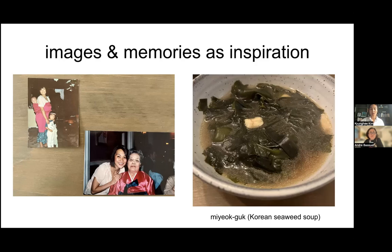These photographs remind me that my mom would always make miyeokguk on my birthday. Growing up, I hated the taste. It just tasted so sea-like and slimy, and I didn't really like it. But it's once a year that you have to eat this meal in remembrance of, I thought, your mom's love. While that's true, it's also to remember the pain and suffering she went through while giving birth.